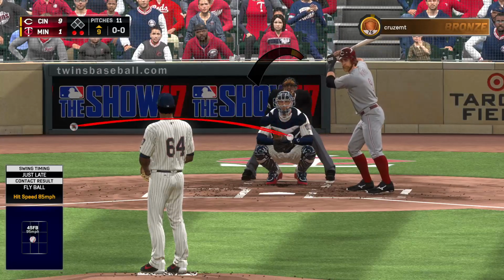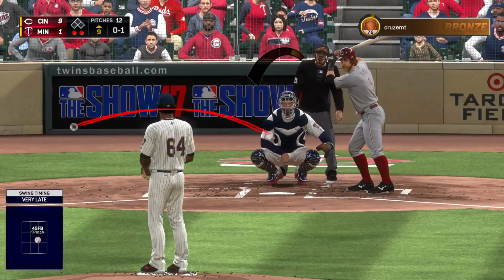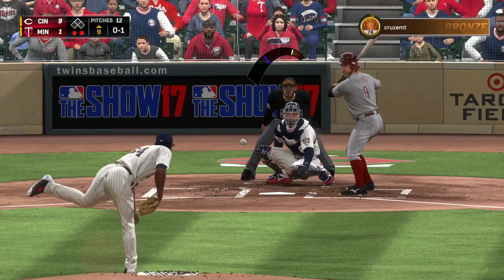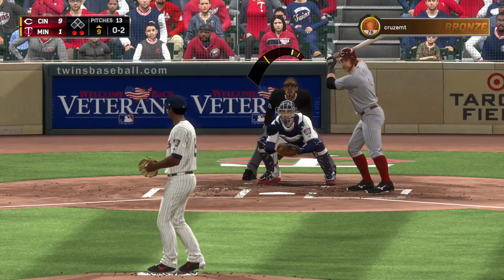Into the windup and the pitch. Swung on and missed. Outclassed by that fastball for a strike. Sometimes you can get away with a pitch in that location when you're running it up there that hard, but not consistently. You still have to work the edges of the zone most of the time.